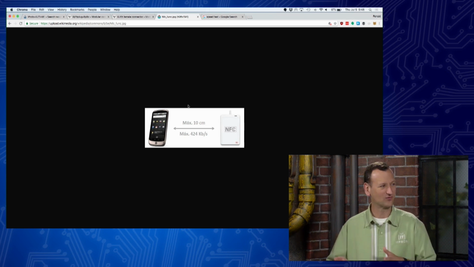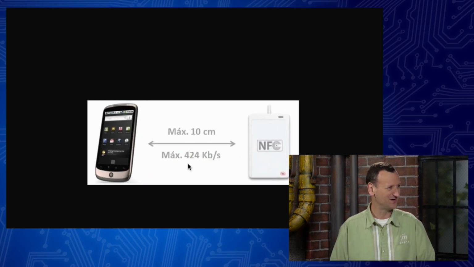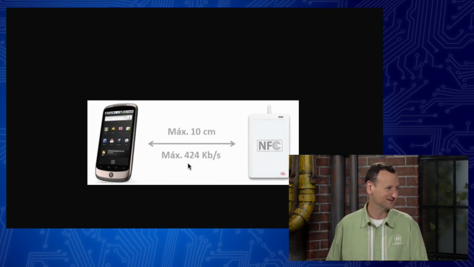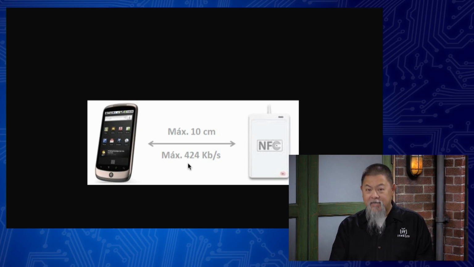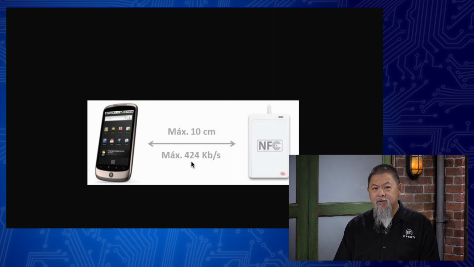But it had to flip over to Wi-Fi because NFC is not only short, it's pretty slow as well, right? It's not designed for huge amounts of data. Yeah, if you take a look, for example, on this, it really does depend on what standard you read. Some of them will tell you it's like 4 centimeters, and this one here says 10. But notice the max communication between them, right about half of a megabit, maybe. So 424 kilobits, I have to look here. That is what it's telling us.